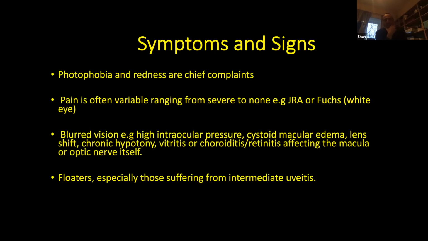So with some of those patients, we tend to trust them if they're very sensible, and we get them to start steroids if they know it's happening. Although, of course, you shouldn't do that if you don't know the patient. So my advice would be never to start a patient on steroids in primary care unless you know what you're dealing with. Blurred vision can happen from high intraocular pressure, cystoid macular edema, pressure might be low, vitritis, choroiditis, retinitis. All these things can affect your vision.